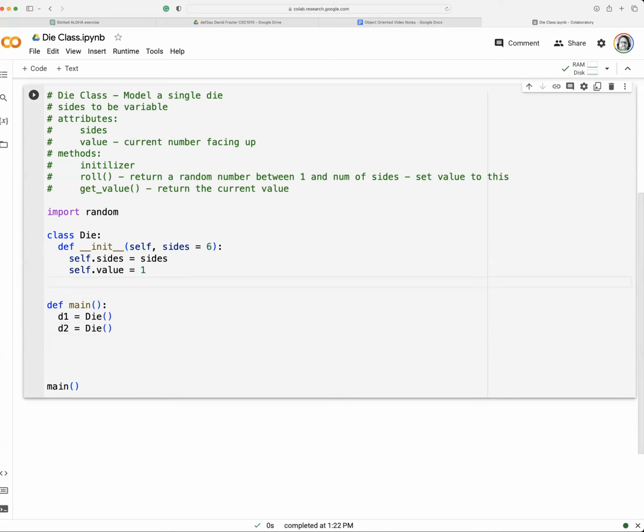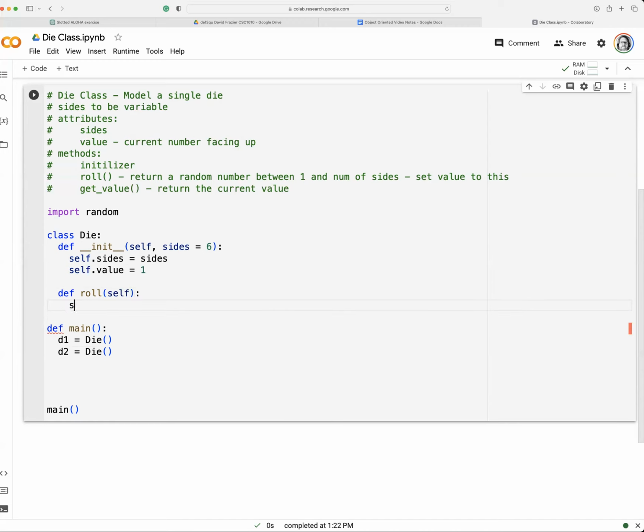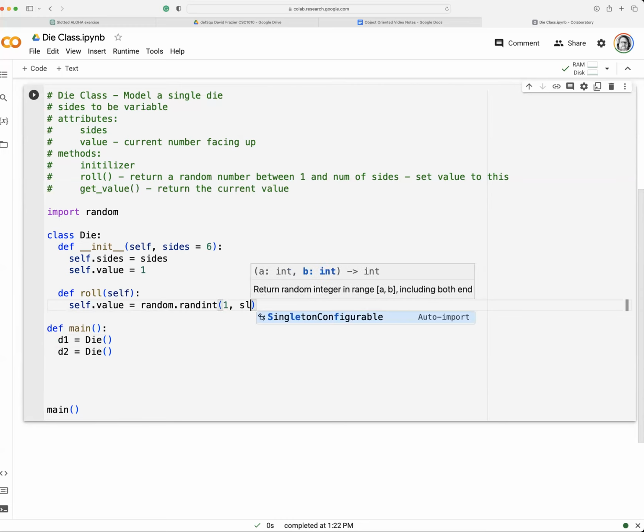So we have the other functions we haven't talked about yet. We can't do anything with our die yet, so let's define our roll. All functions defined inside of a class have to have self. That's the way it goes. And I have to refer to self dot value, not just value. Value would not be wrong, it wouldn't give me an error, but it would point to some local variable I'm creating rather than the variable that we're storing in our class. It's going to be equal to random dot randint between 1 and self dot sides, whatever that is.